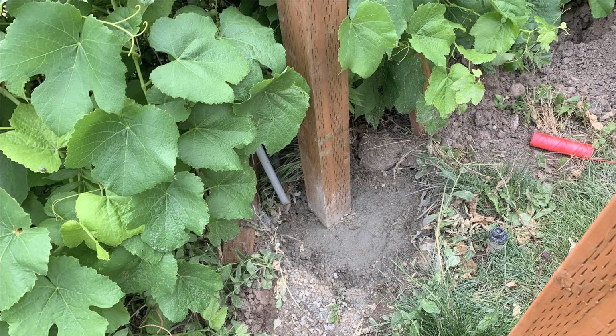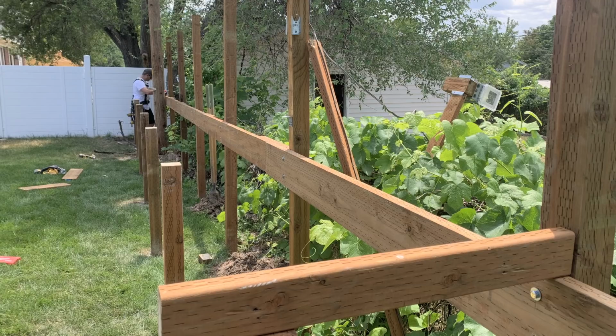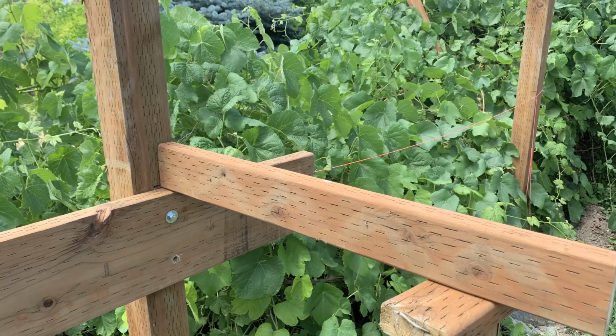I would hope so. Now, I had also been somewhat concerned. I know that the ground can be somewhat elastic. And over time, some of these posts might raise up and lower down. So I wanted to put this together with bolts in such a way that should something move, it can be unbolted and raised and lowered. So you can see that bolt at the back there? Yes. That can be pulled out, the whole thing raised or lowered, and then bolted back together. And if one of these posts completely fails, it can be replaced. Nice. Without tearing the whole railroad apart again. Very good. Much better design.